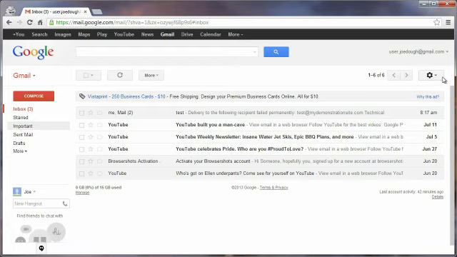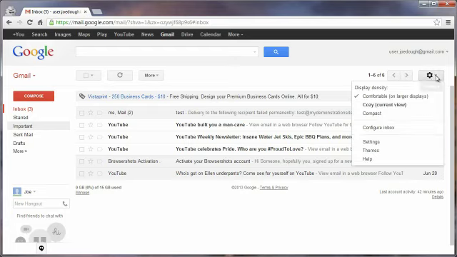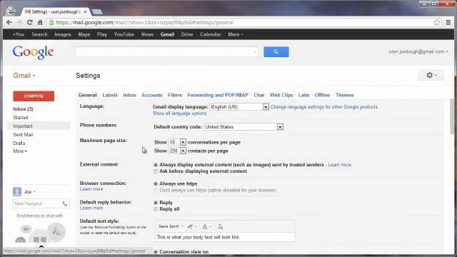show you is by coming up here to the top right corner and hitting this drop down arrow next to this gear icon. And as you hover over that, you can see it says settings, but there's a few other items in here as well. So we want to come on down here and select settings and left click on that. And here we are under the settings general.